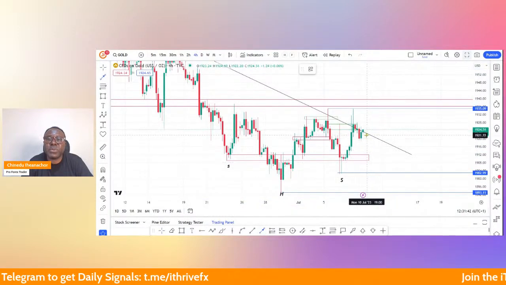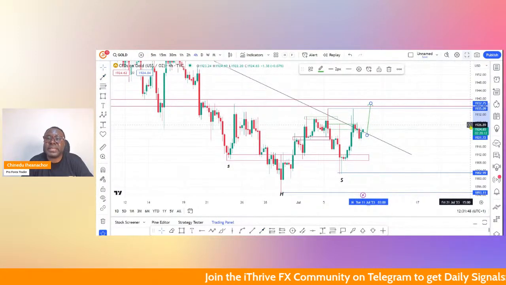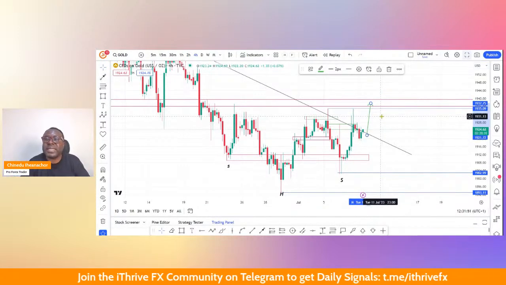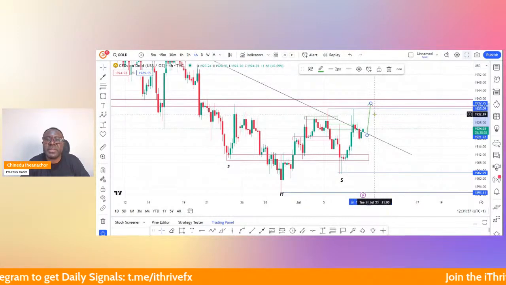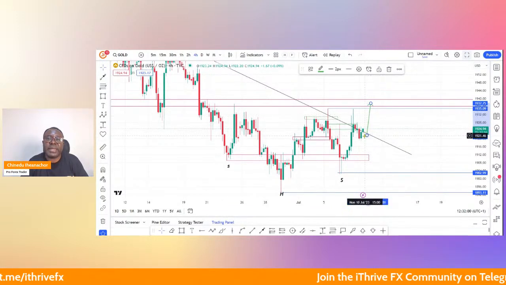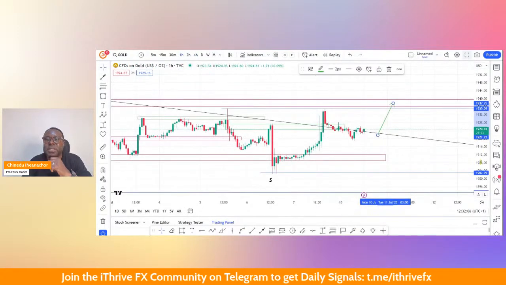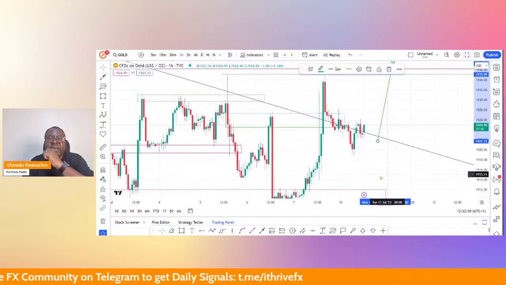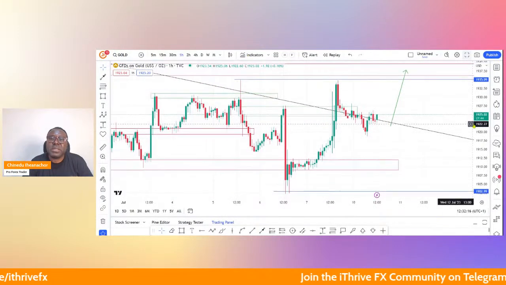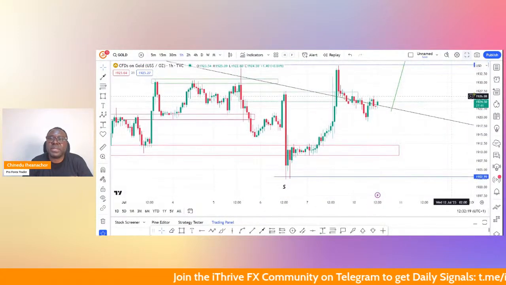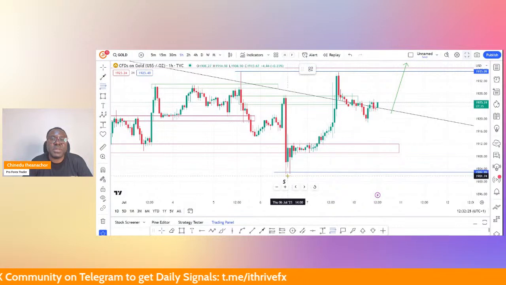Price to move most likely back to this zone, at least back to this zone, 1935 to 1937, between 1935 and 1940 to be precise. Gold might correct back into that, and that is already happening. So what do I advise you to do in this case? Look for a move to 1 hour time frame at the close of this candle. Let me see if I can use feed to get this. This might look like a lot of things you have to put into consideration, my dear trader.